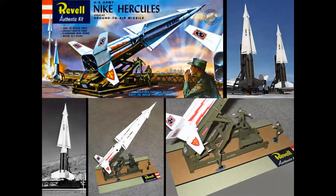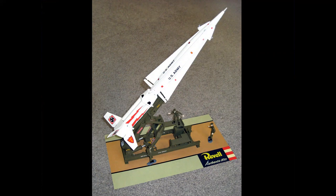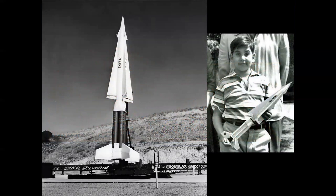A year later, Revell came out with the Nike Hercules, and a number of other companies produced the Hercules also, but far and away Revell's was the best kit. Here's a buildup — it was just a beautiful model, like having the real missile shrunk down and put on your dresser. The hydraulic arms operated and it had the three crew members. And then there was the Kusan model kit — originally Kusan model trains — they made a massive model of the Nike Hercules, 22 inches long. Not very detailed, but just an acre of plastic. And that's me — I was on my way to the sixth-grade science fair where I gave a presentation on multi-stage rockets, and the teacher gave me a nice A-plus on my project.